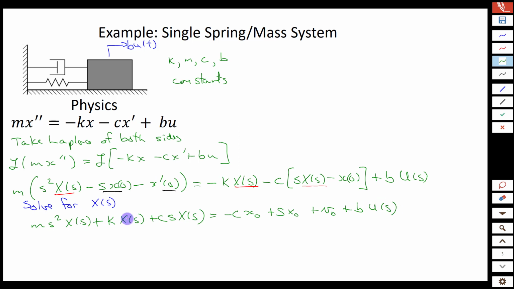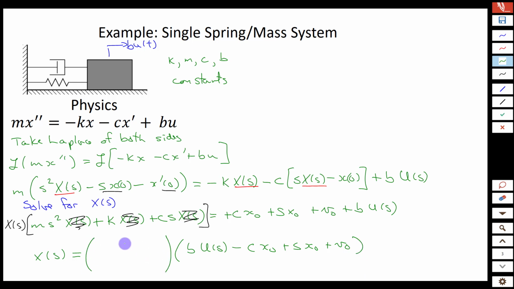Gathering terms again, each of these x of s's is in that term, so I'm going to gather it as well. In fact, I'm going to bring the x of s out front and then scratch it out from each of these terms here, just to save again a little bit of space, because then we can get our solution x of s is equal to all of this. I'm going to put it here, and again I'm just going to list the control function first. That tends to be the most relevant for what we're doing. But these other terms also come along for the ride, and my apologies. This should be a positive c x naught, positive s x naught, plus v naught, and we have our b u already.